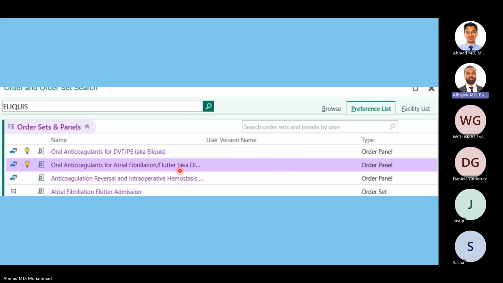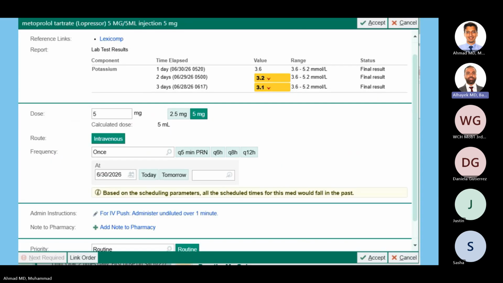So for a person with AFib, we'll click on that. And when we get to the orders, we'll choose 5 milligram BID or 2.5 milligram BID, okay? And then the next thing here is the metoprolol tartrate that we spoke about, okay? So this is the IV formulation that you want to use acutely. Your patient is in AFib, RVR. As a team, the attending has decided that they want to use this metoprolol tartrate. So you type in Lopressor or you type in metoprolol tartrate, and this is the window that will come up.